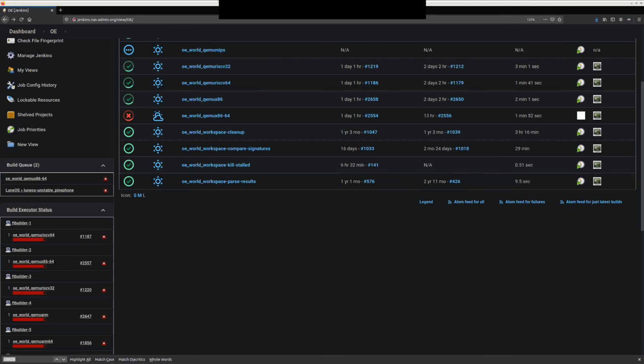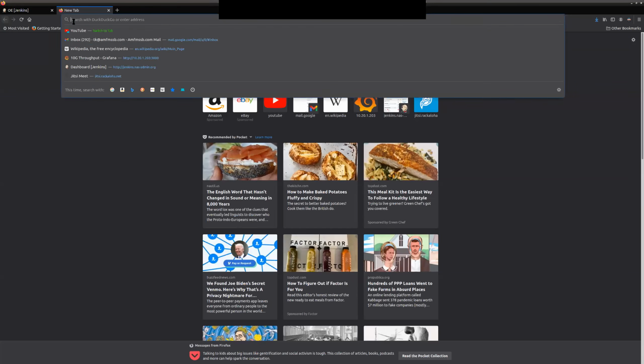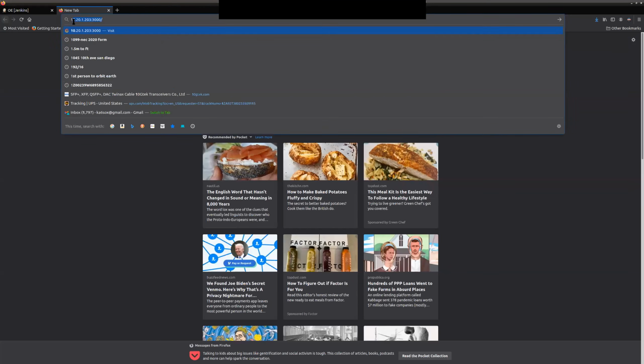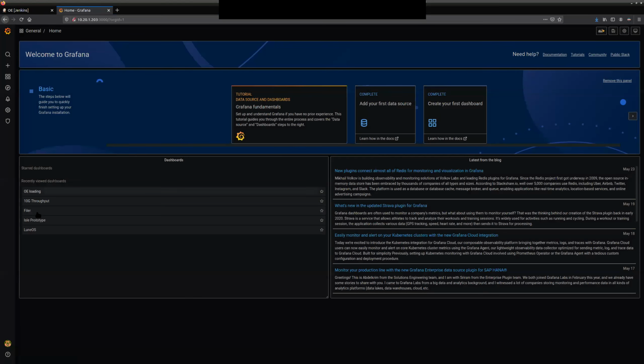Yeah, each one of these builders has 192 gigabytes of RAM, and I'm building in TempFS in order to make that work. Generally speaking, I might end up seeing somewhere in the neighborhood of 100, I don't know, 160 gigs of RAM. Let me go ahead and show something here. Yeah, there it is, right here.